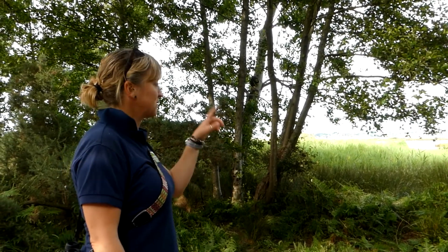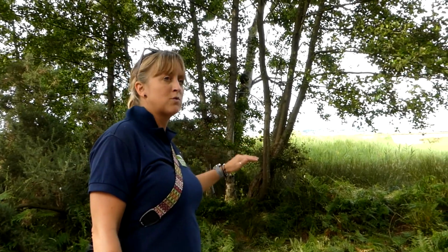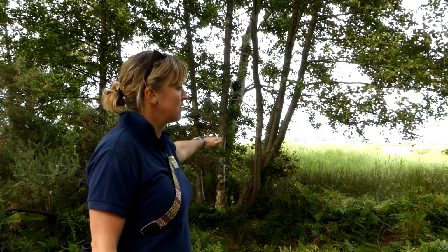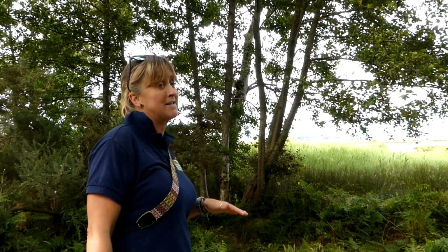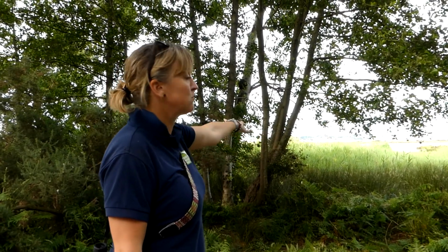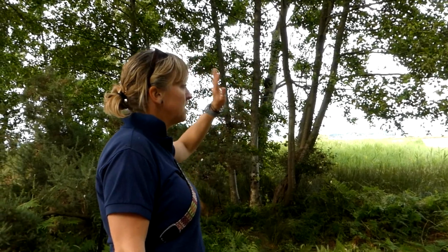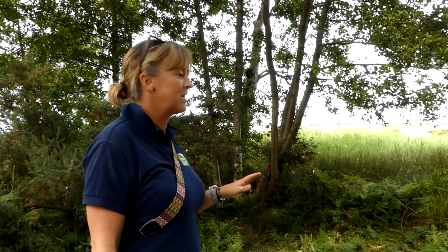He had the wall built, which is 1 kilometre long. He had the area drained with wind pumps, and then the soil levels were built up. So it was all a lovely flat area of farmland. If you'd been stood here in the 1850s, you would have had nothing but farmland in front of you. You would have had cattle grazing, people working on the land. There would have been fences running along, irrigation ditches, all sorts of stuff going on. So a completely different landscape.